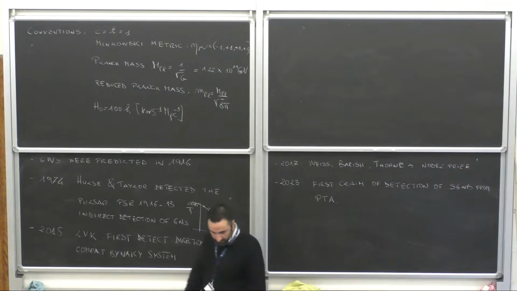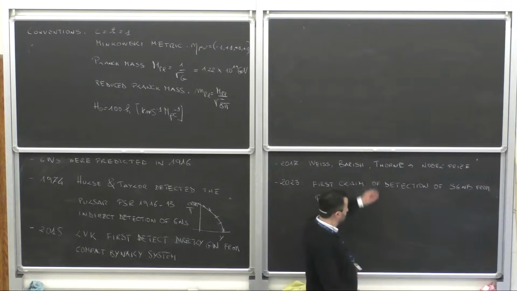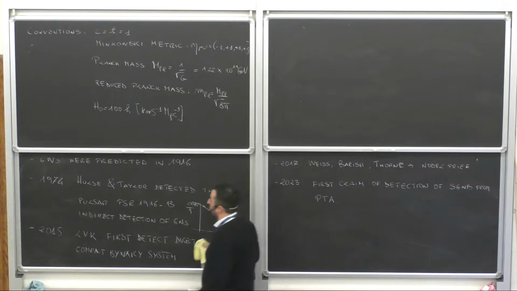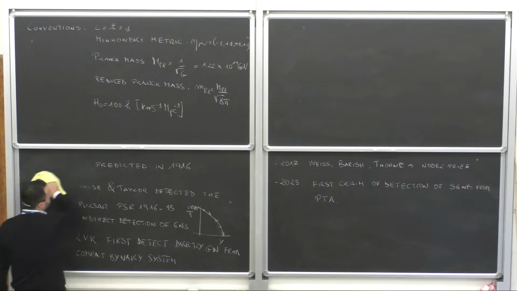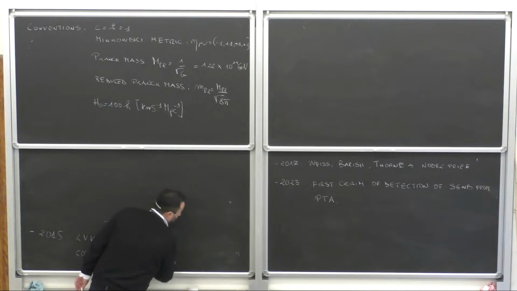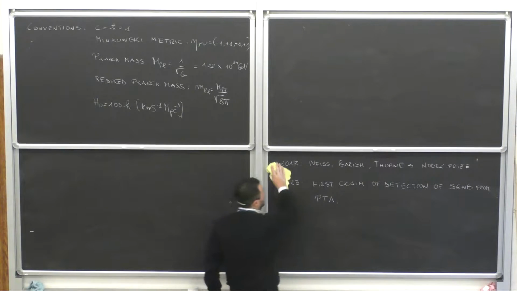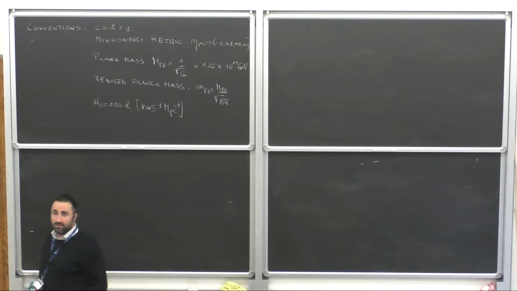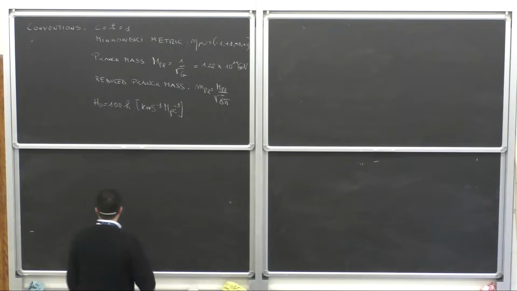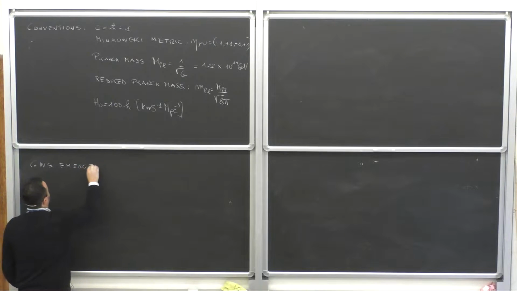So I think that this concludes the historical overview. Let's now go to a bit more, but still qualitative, introduction to gravitational waves. I want to give you an analogy for gravitational waves, to help people who are less familiar understand what they are. So essentially, gravitational waves emerge quite naturally in GR, as we will see later.